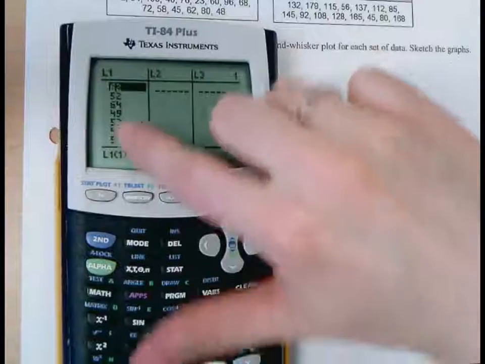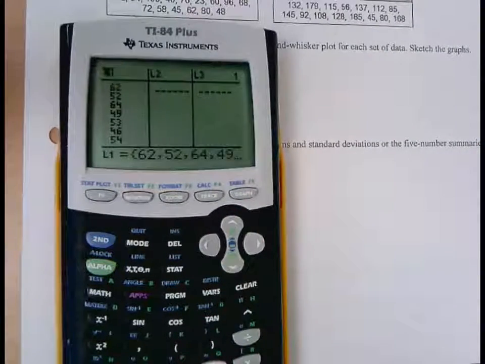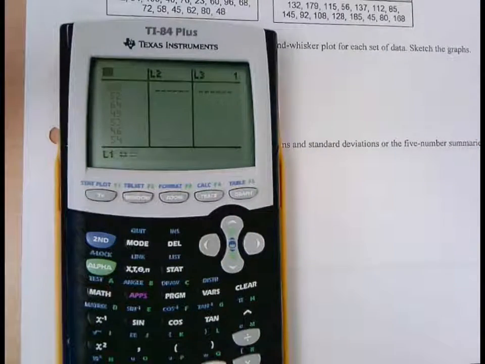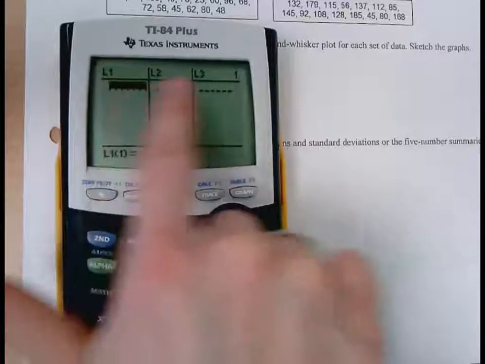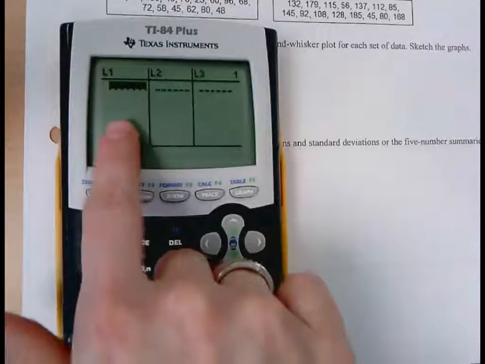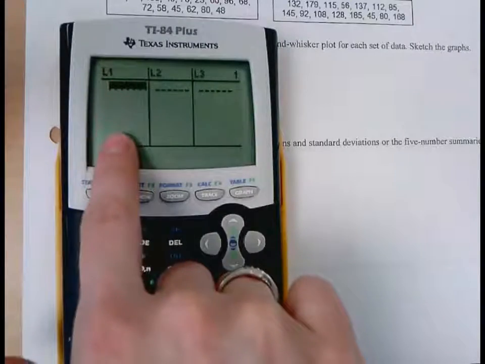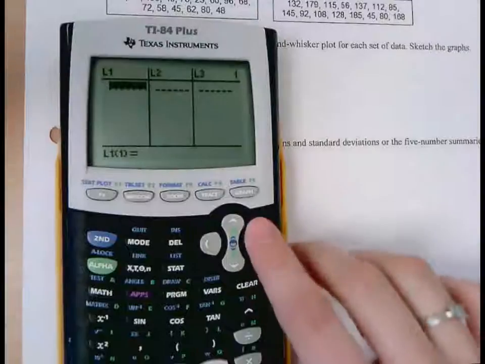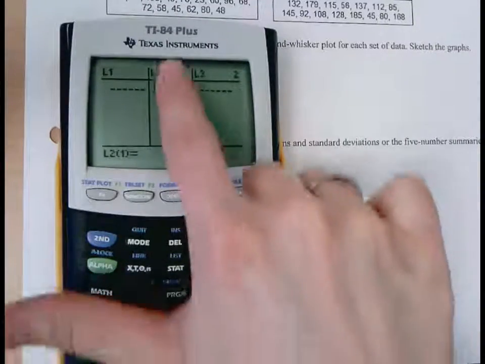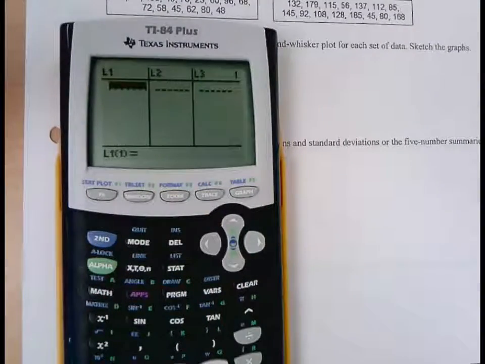You can clear out your list 1. Again, highlight that list name, hit clear, enter to clear it out. Your list names might be different, that's okay. Enter Chase Meadows into the first list, and then when you're done with that, you'll just use the right arrow to arrow over and enter the Eaton Estates into the second list. So enter them both.